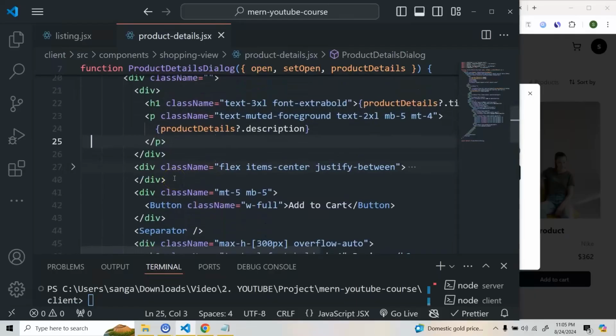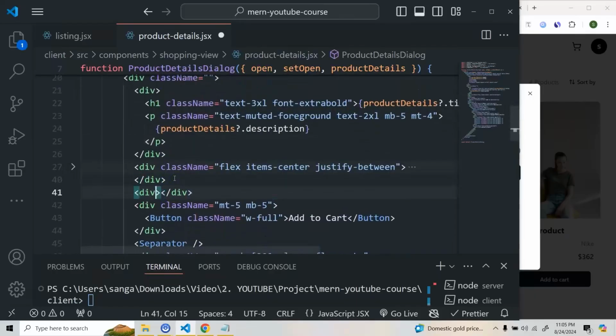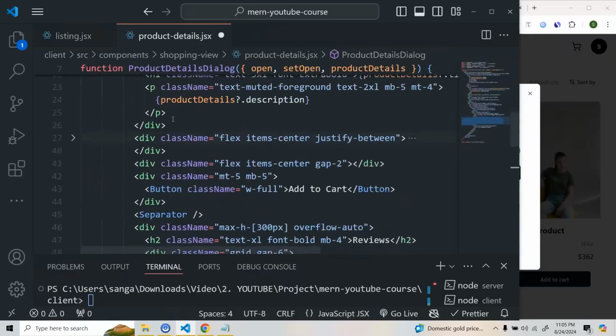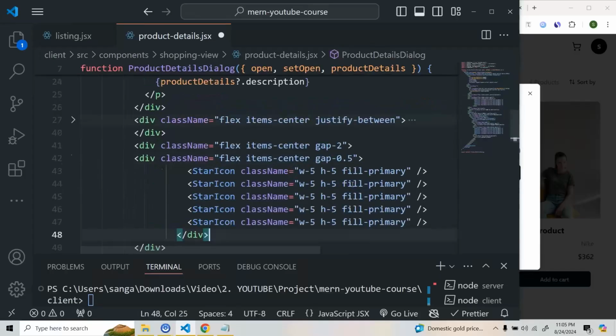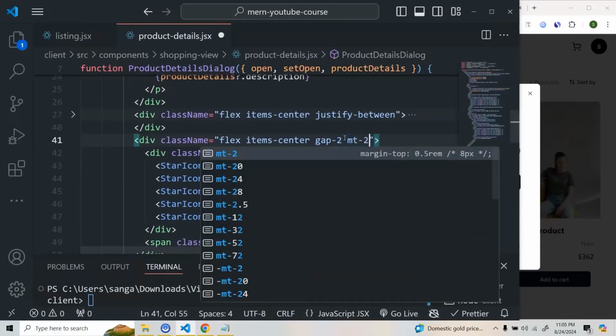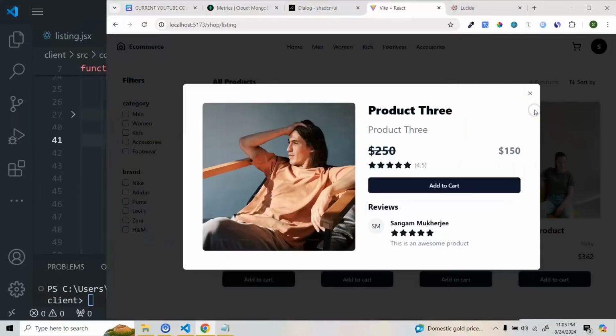After this we can basically take one more div and we can take a class name and we'll do flex items-center and gap of 2, and now I'm going to render this part here. So copy this and we'll paste it here, and then we'll take a span once again and we'll render, let's say, 4.5, the rating of that product, and we'll take a class name, we'll do text muted foreground.